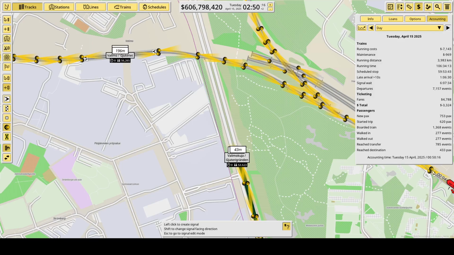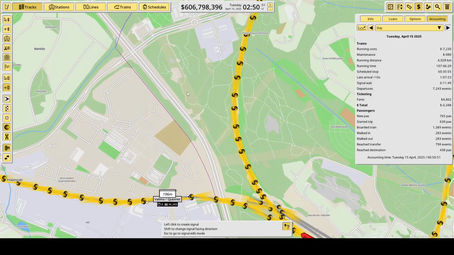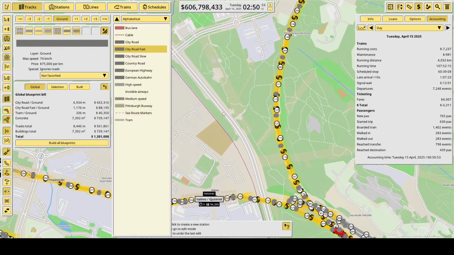The following stop is called, oh, what's that stop called? What's happening here now? Okay, so there is apparently a bridge somewhere over there. Well, let's make it one.